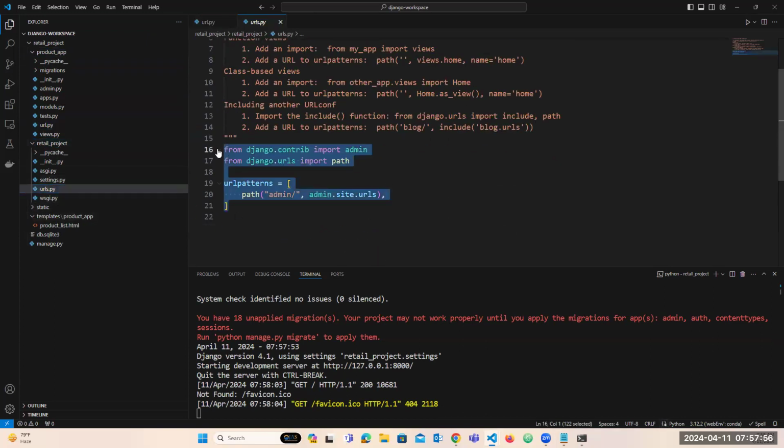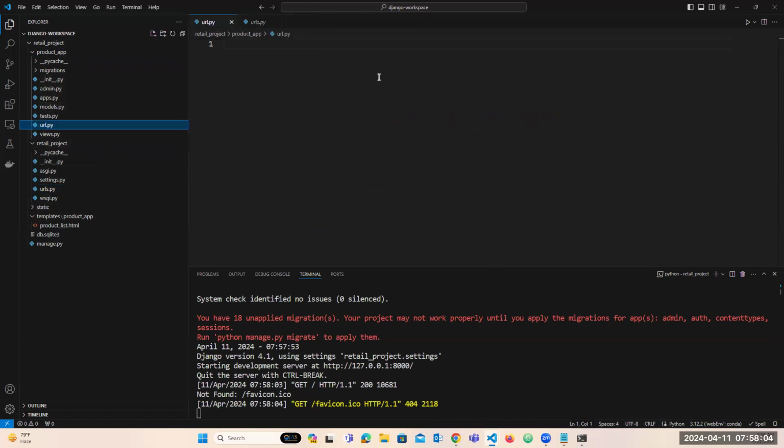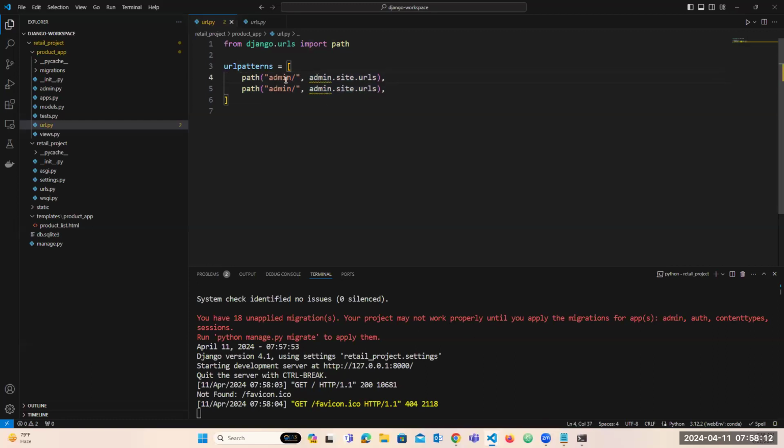Just copy this thing and follow this. Go to URL and paste it here, and also copy this, paste it here and change whatever you required.